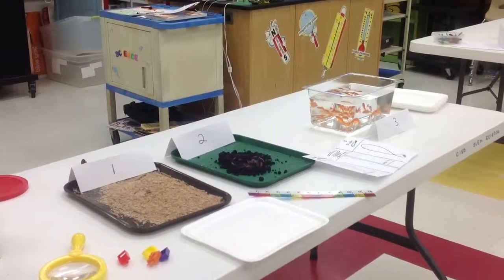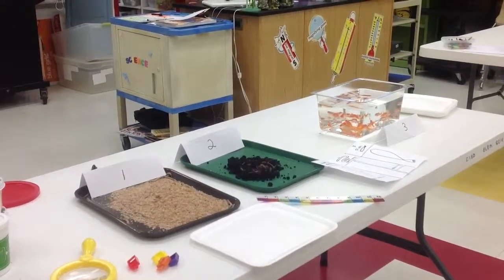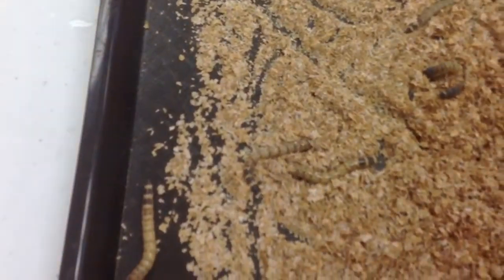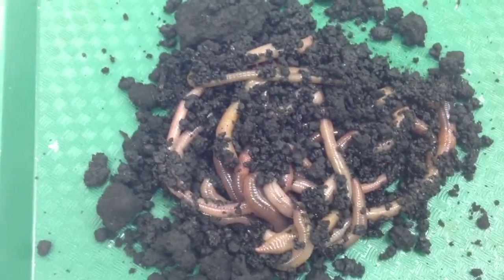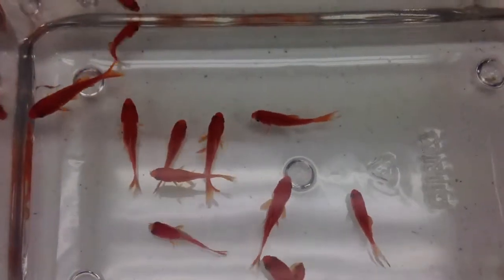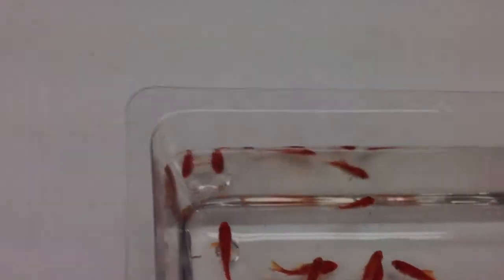Week 20, kindergarten, continuation of our animal unit. We're going to use live animals today to do our activities. I have a tray of something called super worms that the kids will be able to handle safely. I have a tray of night crawlers that are safe for kids to handle. And I have an aquarium of goldfish that's very safe for the kids to handle. I just really want them to make some good observations of these animals.